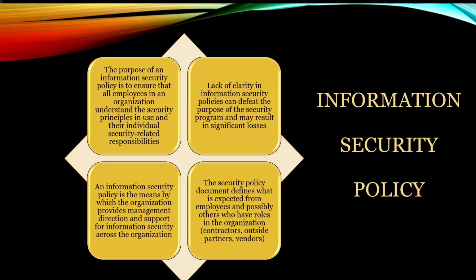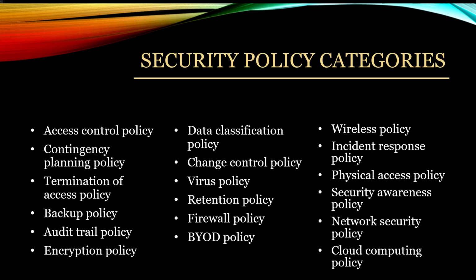The lack of clarity is the big concern. The purpose of the policy, specifically the security policy, is to define and document everything that's expected from the employees and from the employer, as well as the roles and responsibilities of the individuals and the organization, and additional business parties like contractors, external vendors, visitors and so forth. Our security policy categories are things like access control, technical controls, data classifications, change controls, wireless policies, firewall policies, retention policies, cloud policies, and so forth.